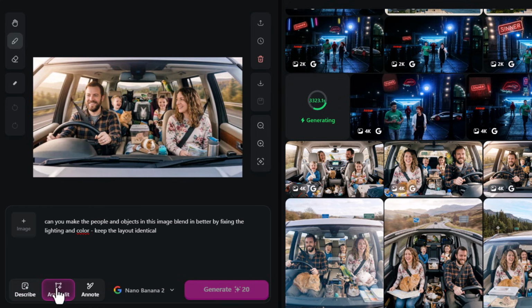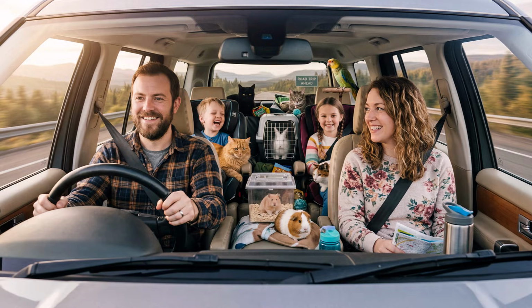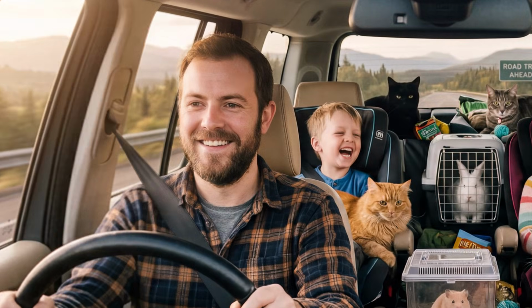So I can grab this Area Edit tool, and I get here a few tools to move around. I can take this sort of pen tool here. If I want to change the face of the man, I can also erase if I decide I've selected a little too aggressively. I can also change the size of this brush, but otherwise I can actually select what I want to edit, come down and simply say, turn this man's face into a clean-shaven, blonde man's face, and hit generate. And we've been able to completely give this man the makeover he's always wanted.